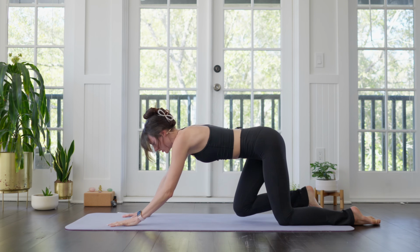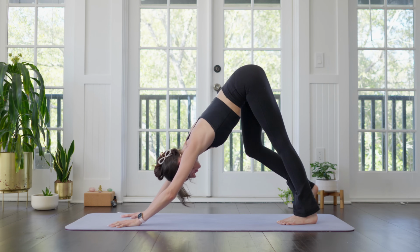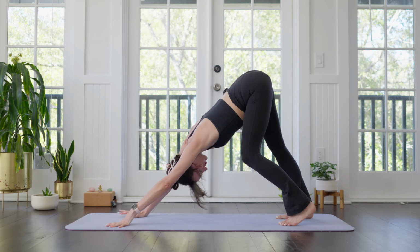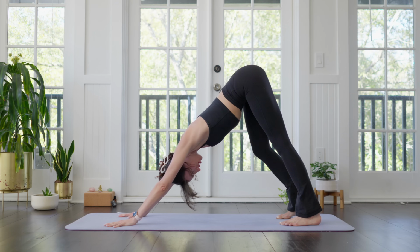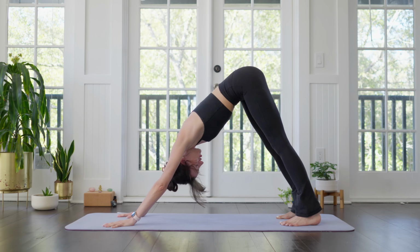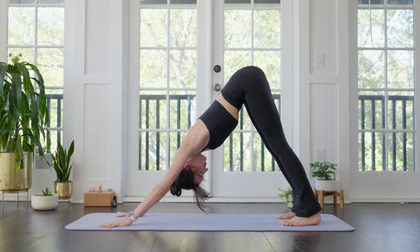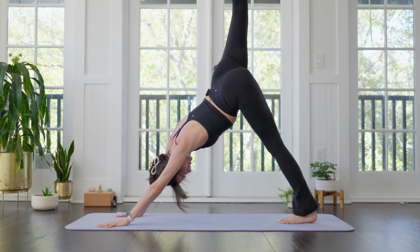Nice. Walk the hands back, walk the knees in, tuck the toes, find your downward facing dog. Pedal it out. Make this comfortable for you today. Press through all the pads of the fingers, so the little pad, the mid pad, the full palm. Get long in the armpits, get long behind the knees. Nice. Now breathe up the right leg.